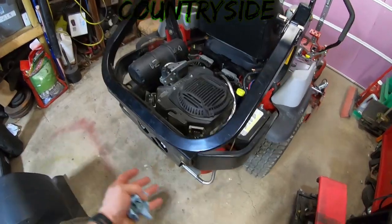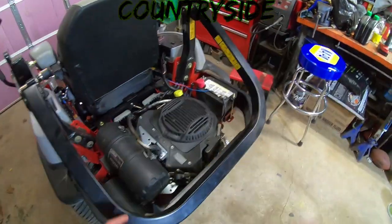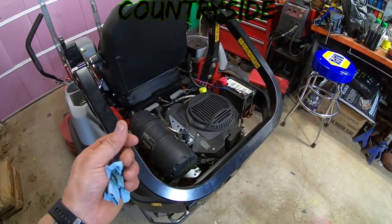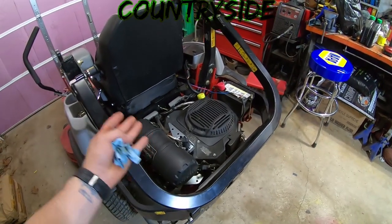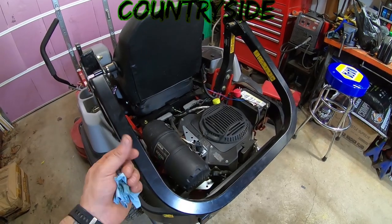Okay, so the oil that came out of it was pretty black. It looked good otherwise, no metal shavings in it, no water in it, which is usually like a milky color. On a regular car engine, I'd worry, it's usually a head gasket issue if it's a milky, like milkshake color, a lot of white in it.